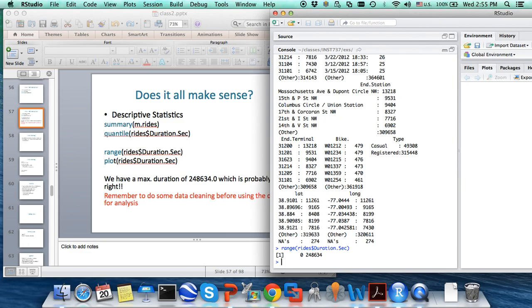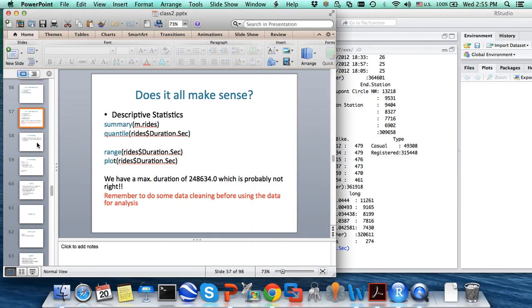Okay, so having anomalous durations is probably something that you need to eliminate. Having anomalous stations is something that you need to eliminate. Okay, that's really, really important. So make sure that the data cleansing is done, and to do that, you really need to understand exactly what's in there. You need to compute averages, medians, plot different things, and make sure that you understand the data set you're working with.